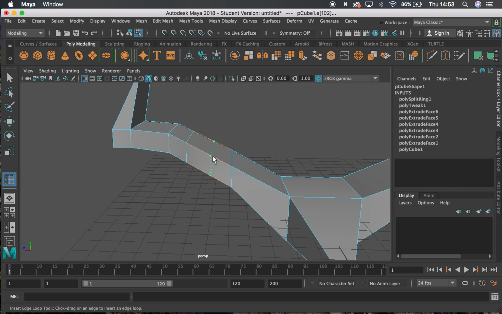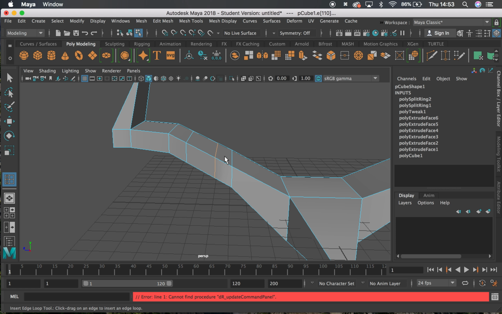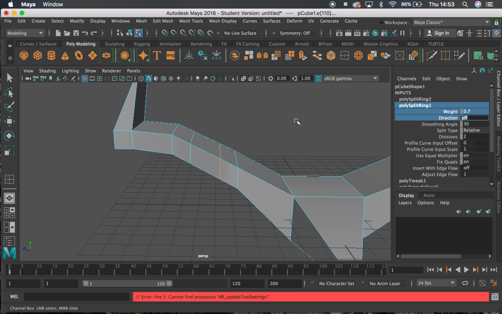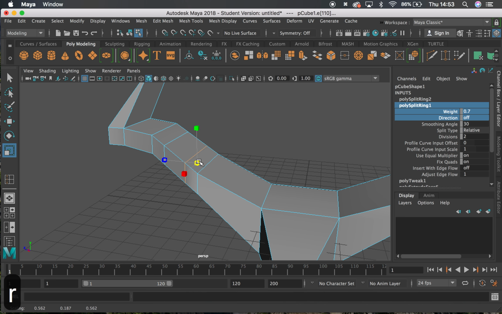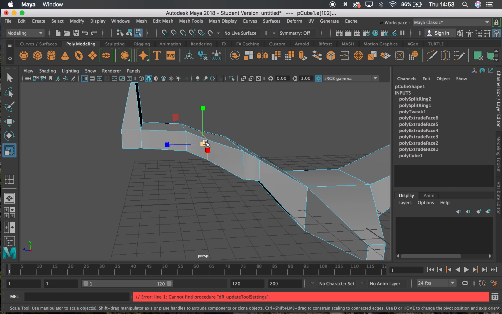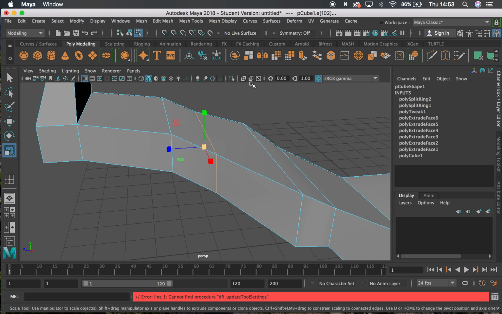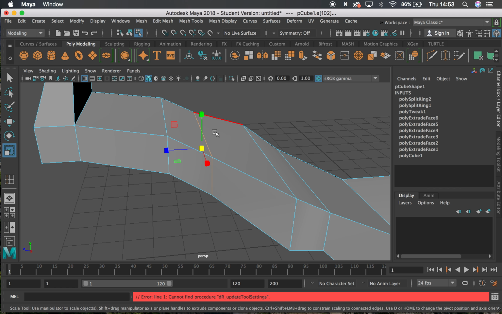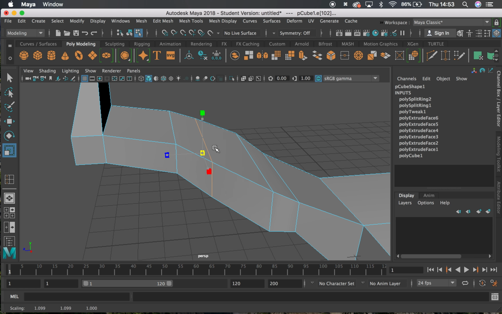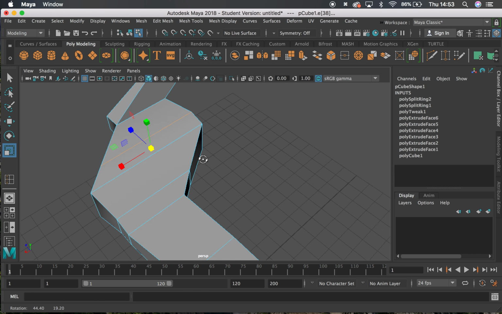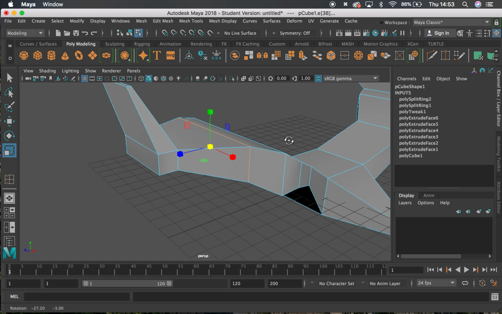So I'm holding left click down right now and just dragging, and I can leave those in. I can then maybe tweak them a little bit afterwards if I use my move tool, or maybe I'm going to use my scale tool actually and make these larger here. Double click will give you the whole edge loop, so it goes all the way around. So rather than having to shift click every single one, I can just double click those edge loops, and it's going to take the whole thing. Make that bigger. Again, do the same here, make that bigger. Okay, so now I've refined that there.